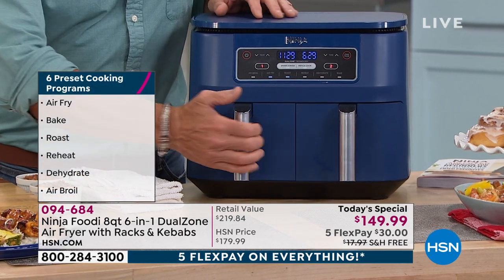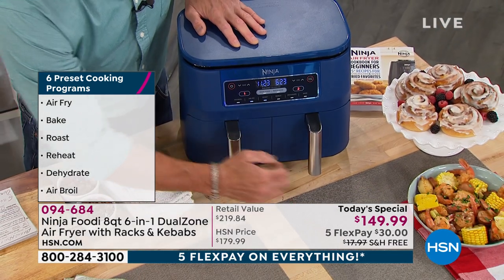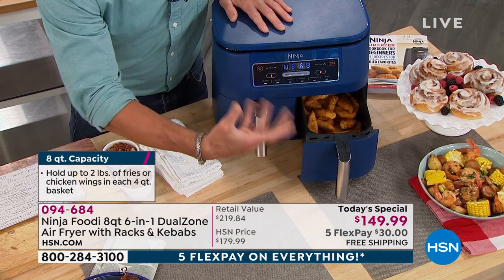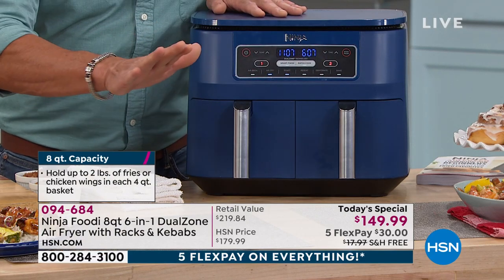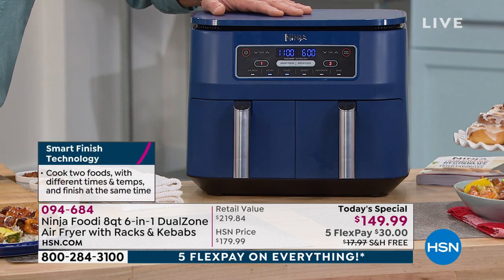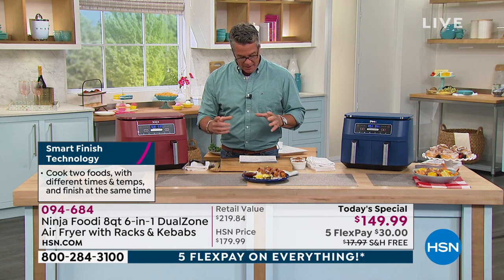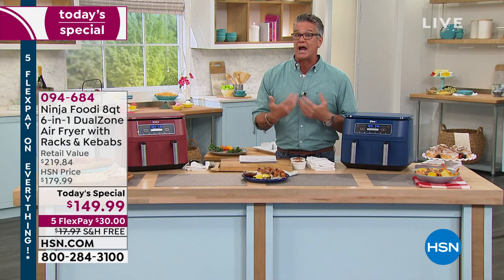You've got two oven doors you can open individually. I've got French fries going in one side right now and chicken fingers on the other. If I tried to group them all together they wouldn't cook evenly because they're different texture and size. Now I can do them both at the same time with dual control — it's a brilliant design. The temperature ranges from about 100 degrees up to about 450 degrees, which means I can dehydrate, slow cook, or crank it up for baked or roasted flavor. You get crispy, crunchy, yummy food with a fraction of the fat and calories because we're air frying.